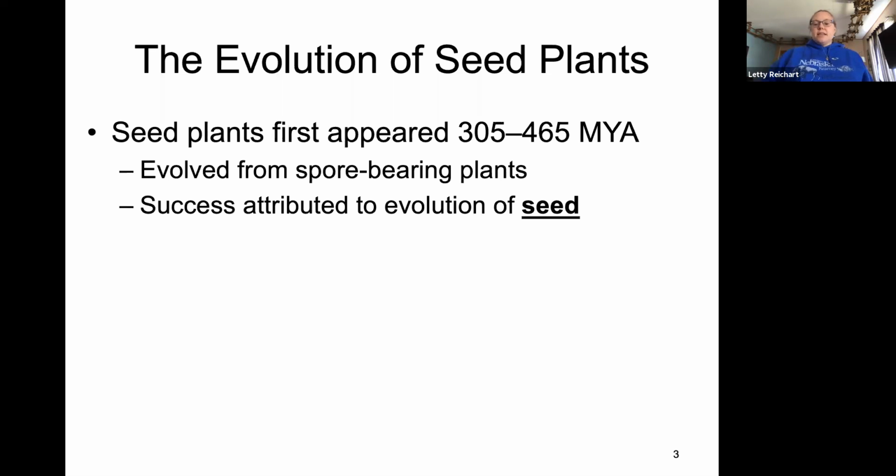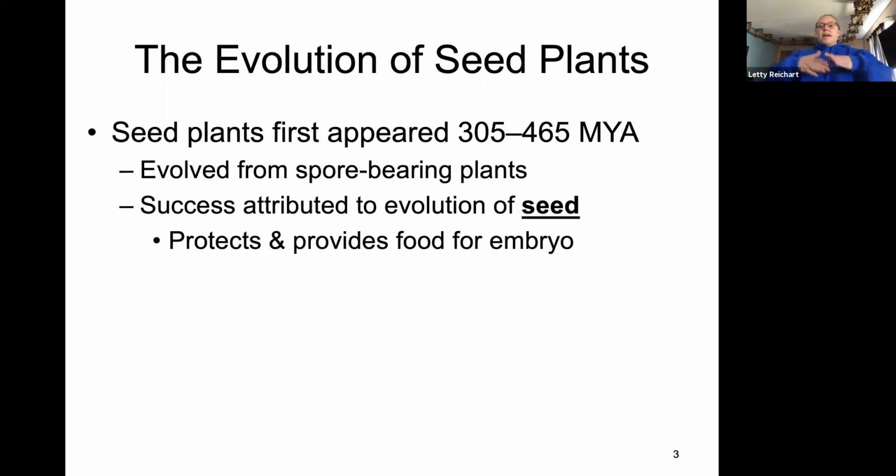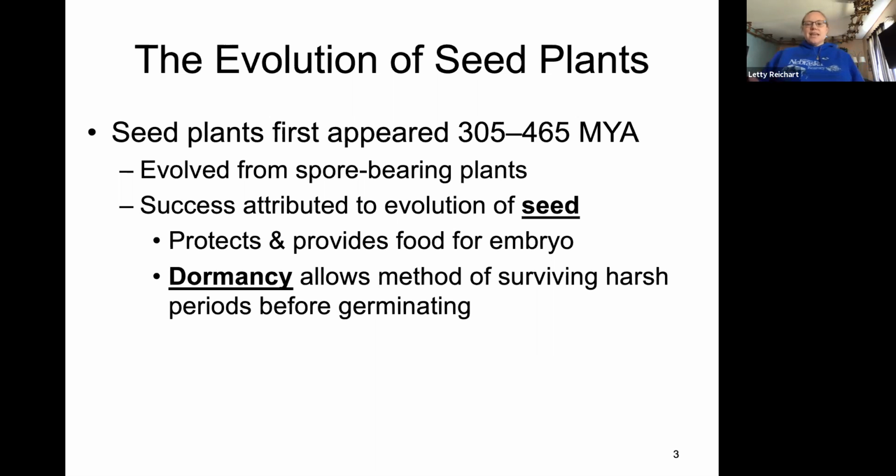These seed plants all evolved from what we call spore-bearing plants. So for all the plants up until we get to the seed plant, their reproductive structure was a spore. They weren't a true seed. And so now we're going to get to this more derived group, the seed plants, because they have this specific adaptation, a seed, right? The seed is a really important adaptation because it's going to protect and also provide food for the embryo. And we're going to look at a little bit of those differences as we look at some of the different types of seed plants.